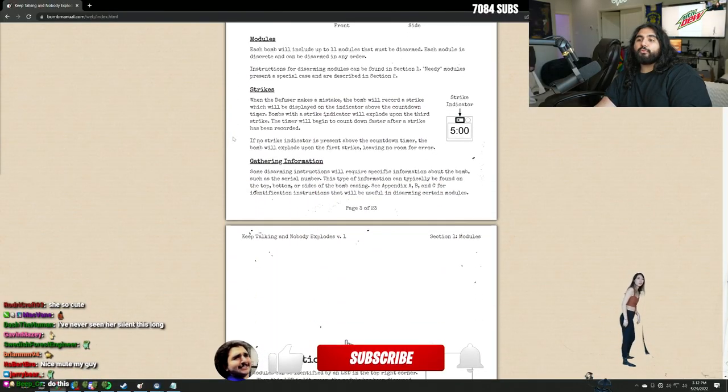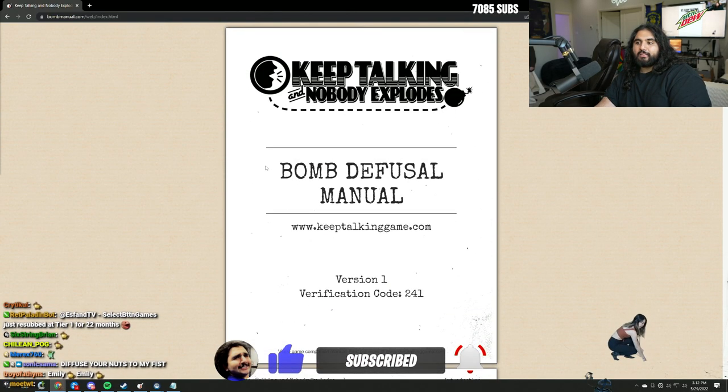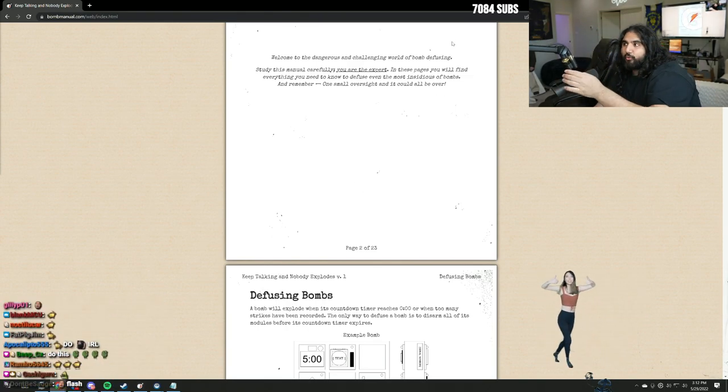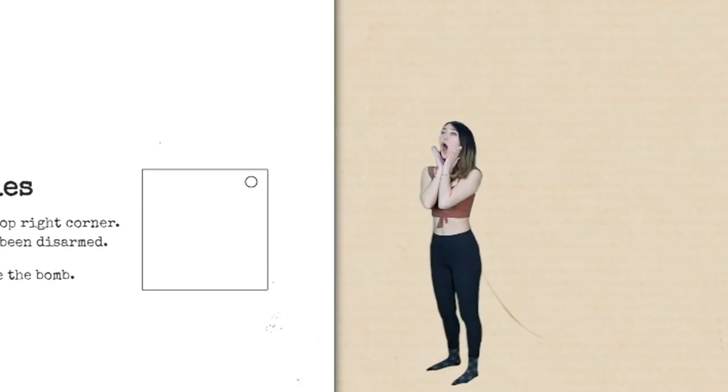We are going to do Keep Talking and Nobody Explodes. How we're gonna play this is we are gonna have somebody with a VR headset on, and they're gonna be defusing a bomb. So this is the manual. One of us is going to be sitting here, telling instructions. We're going to be reading instructions to the person who's gonna be defusing the bomb. Okay?